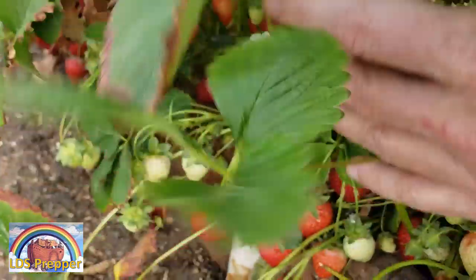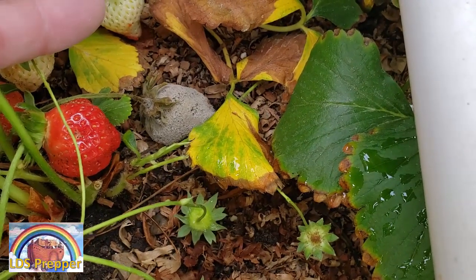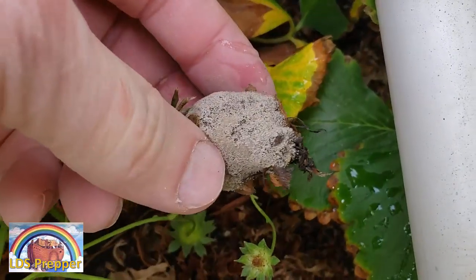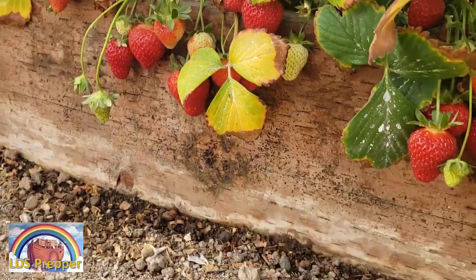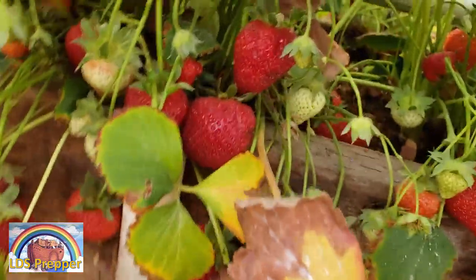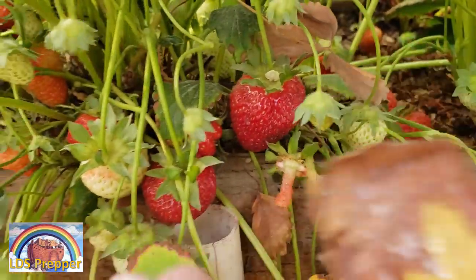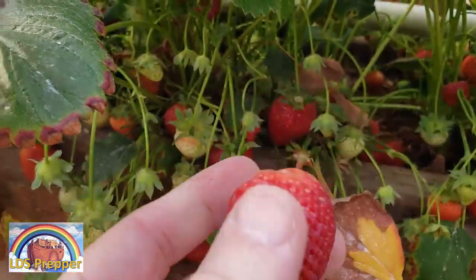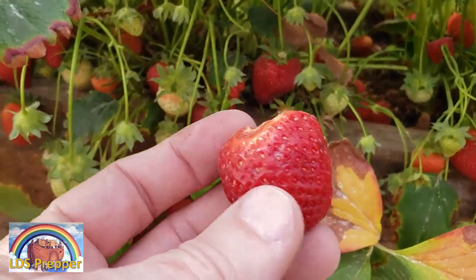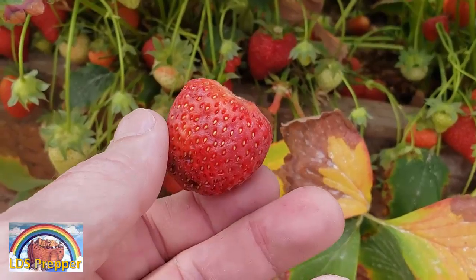The automatic watering system does a great job watering the strawberries, but if the strawberries lay down on wet soil they're going to rot. We do get a few rotted ones on occasion, but not very many because the strawberries hang over the edge of the box. There they can grow to full size, maturity, and deliciousness — they're really easy to pick and easy to see. It's just a delight to grow them, and very easy to keep healthy by dangling over the watering pipe in the 18-inch wide box.